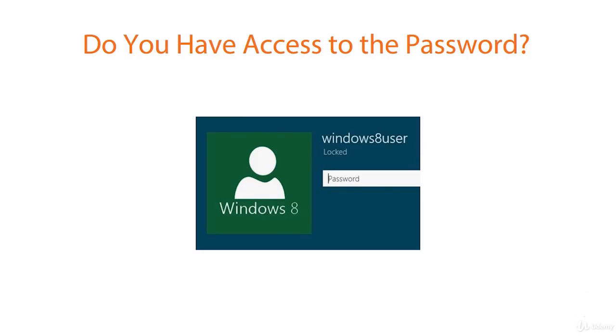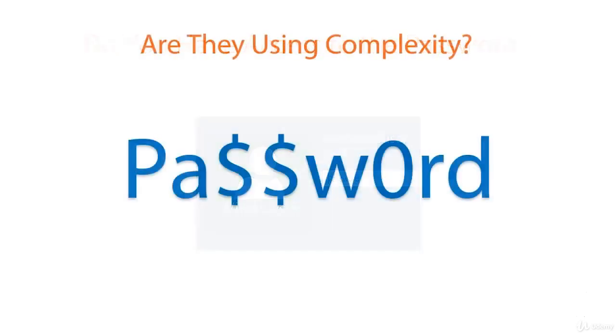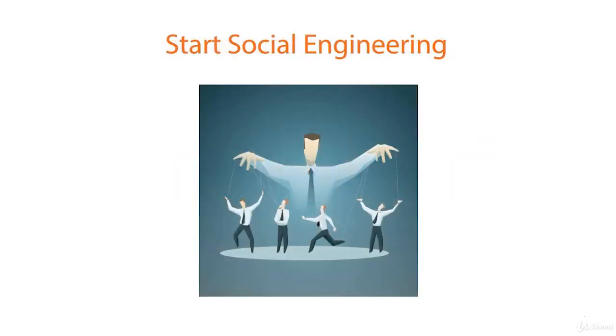The next question you have to ask yourself is, if you don't have that, then are they using complexity? Because this is going to help me to determine what the password is. And again, this is something that we should have been able to answer during our enumeration stage, or possibly even through social engineering. Yep, that would be another way of trying to get a hold of passwords. People typically use things that they can remember that are meaningful to them. So understanding who your target is can sometimes reveal a password, as well as doing electronic social engineering, such as sending an email, making it look like it came from the IT department, asking you to reset your password to 12345 while they test out a new system.